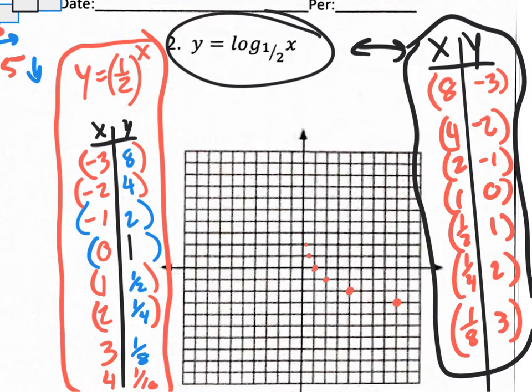Do we see what's happening here? It's getting closer to the y-axis, which means that in this direction, it's going to keep getting closer and closer to the y-axis in this case, not the x-axis. So that means that it gets closer and closer and closer. This is my actual asymptote. It's not the x-axis anymore, it's the y-axis this time. So this is my graph, ladies and gentlemen.